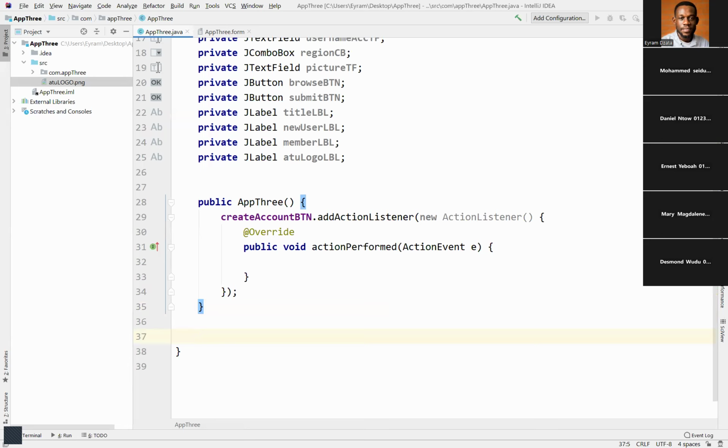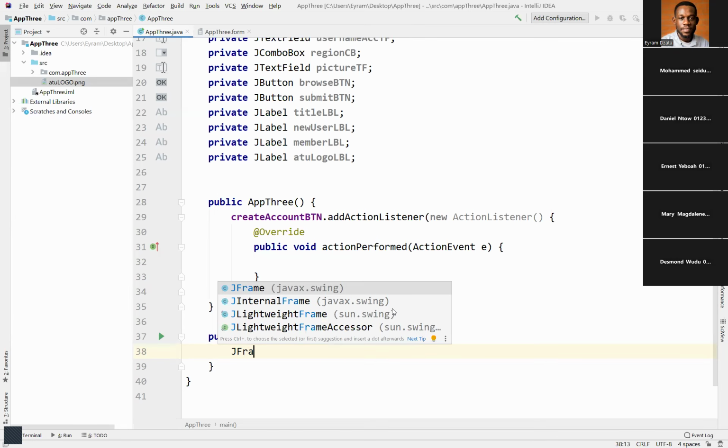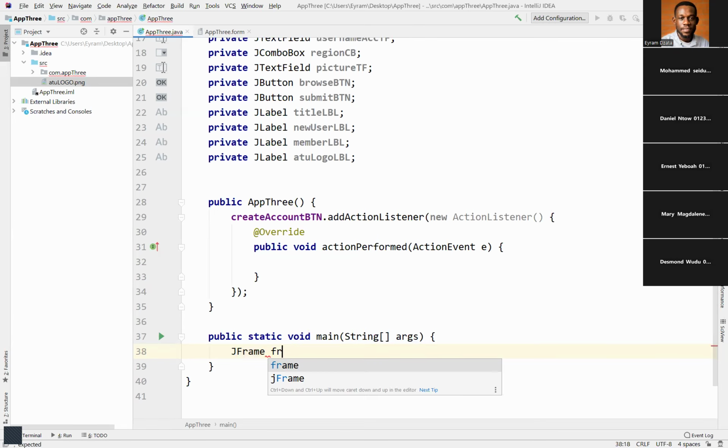So PSVM, and then we have JFrame, just like we did the other time. JFrame frame equals new JFrame. And then we give it a title. Let's say COMSA Dex.